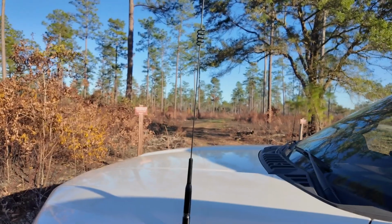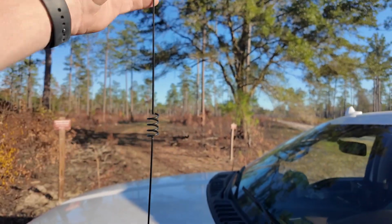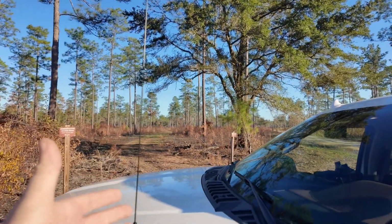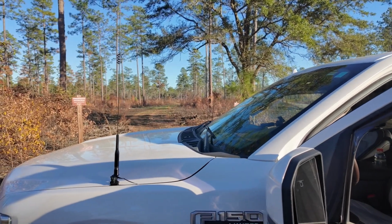GMRS, you can do the same thing. Some people have repeater systems for GMRS. You got digital modes for all those, so it uses a digital signal to do the transmission. The antenna, like this right here, this is a VHF UHF antenna. This antenna is designed to work in the frequency range of those frequencies for UHF VHF.